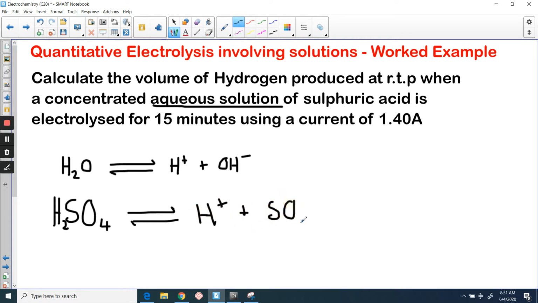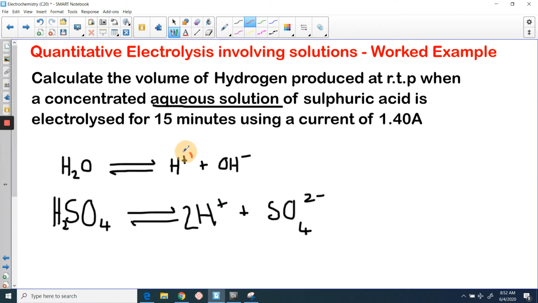You should know that sulfate ions are 2-, it should be stuck in your heads by now. Now that's not quite right, is it? We can see we've got a problem here with balancing. Every time you ionize this, you're going to be producing 2 hydrogen ions, like so. So effectively, the reason why there is an added layer of complexity when you're talking about aqueous solutions is because you have multiple cations and anions, okay?